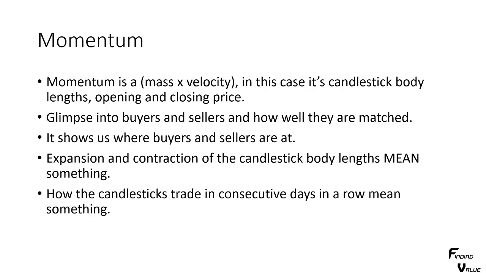It's really a glimpse into the buyers and the sellers and how well they are matched. If there's a big discrepancy between buyers and sellers, let's say there are a lot more buyers than sellers, what you're going to see is a very large body candlestick pushing the stock higher very quickly. That is showing us the buying power, and that it has a lot of momentum. It also shows us where the buyers and sellers are at when the opening and closing price contract and the bodies get very small.